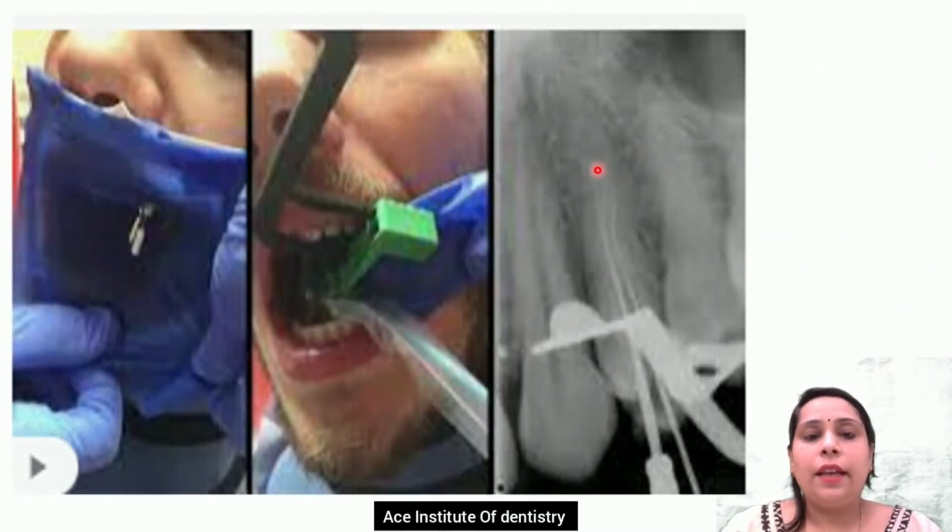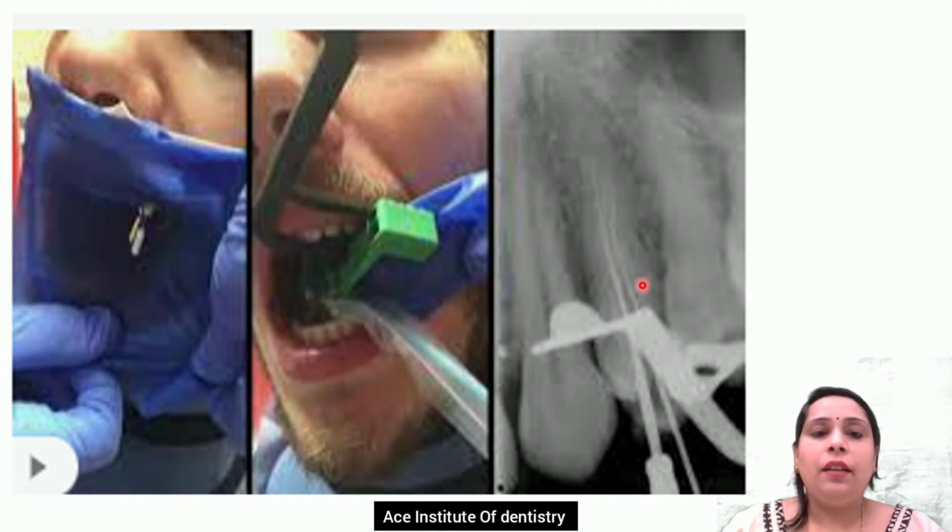Here this is an endodontic radiograph. Usually when we are doing our root canal treatment or endodontic treatment, we'll be placing this rubber dam. So how to take this endodontic radiograph? I think you all know this is the frame, this is the rubber dam sheet. Remove the sheet from the frame, move it towards one side, and place the holder and radiograph, set the angulation, and take the radiograph.